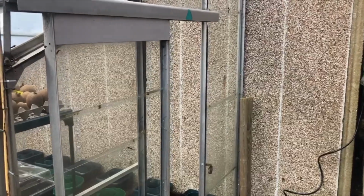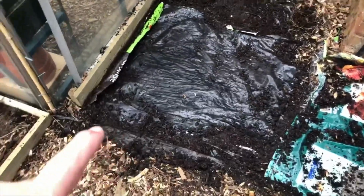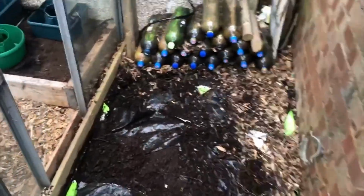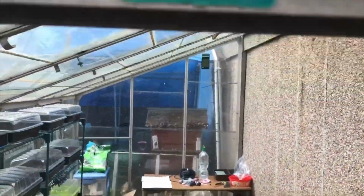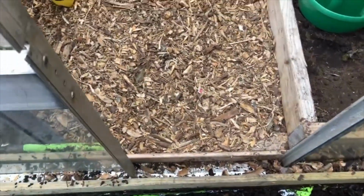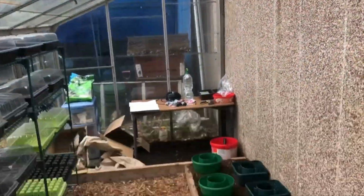I'm going to make a modification to this door. Currently I've got it in the running rail, and I'll add a bark path that runs all the way down the side here. The problem I have is, one, I'm losing some of the height from the top to the bottom. Two, the rail keeps getting clogged up and I have to clean it out. And three, because of Ben's height, he keeps banging his head.